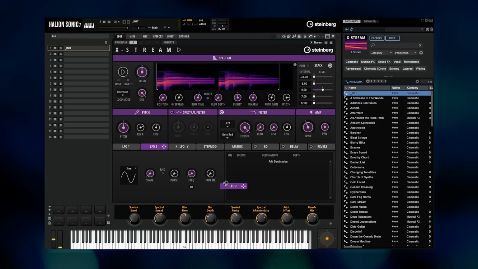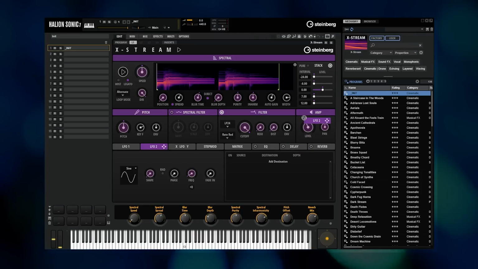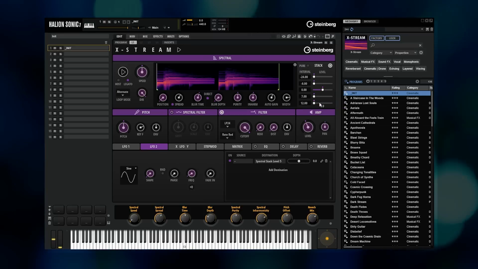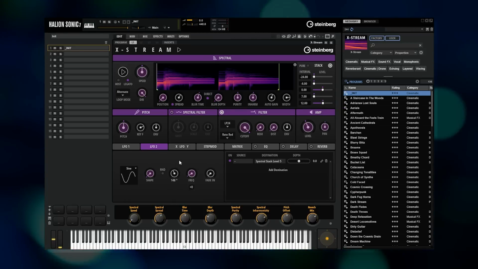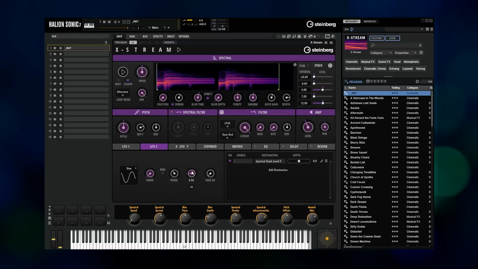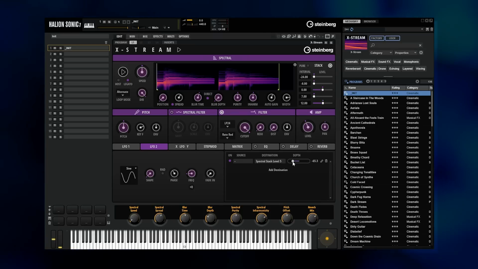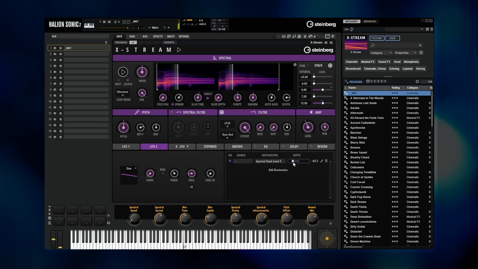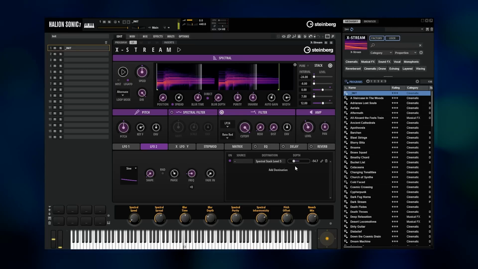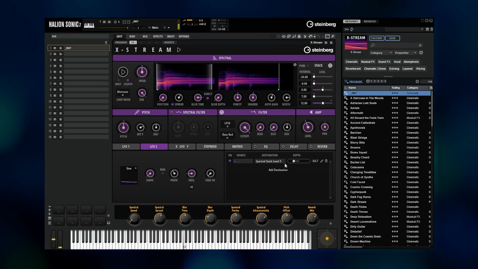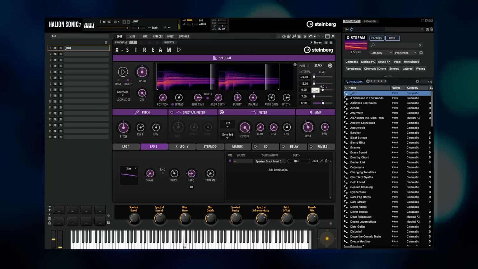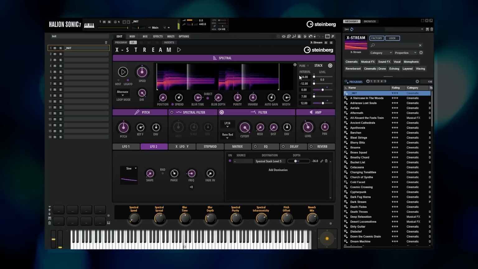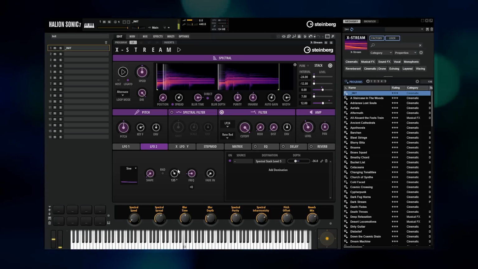LFO 2, let's go ahead and just drag this onto our octave up like this. Go ahead and put this in the middle. I'm going to phase shift this LFO, and I'm going to turn the frequency up a bit, and then I will go ahead and turn this down. Already getting some just really beautiful results. Yeah, that growl there, that was really nice. Let's do that. So we'll bring in this growl here every once in a while.